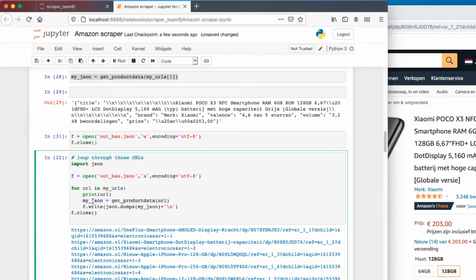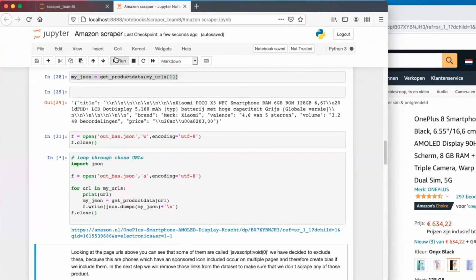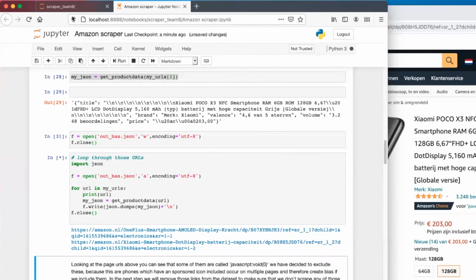You're capturing all the data, and then you're dumping that data to an output file with one JSON object per line. And after that, you insert a new line character so that there's a new JSON object on each line. Let's run this. Boom. And the beauty is really that this works like a charm.